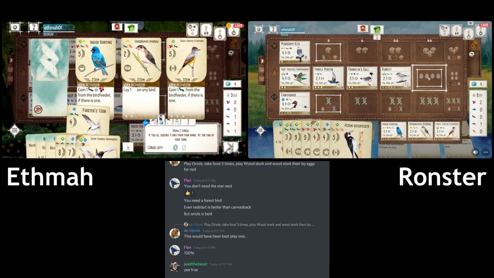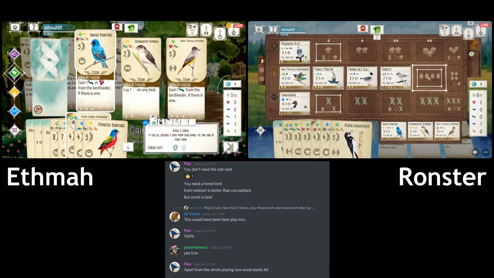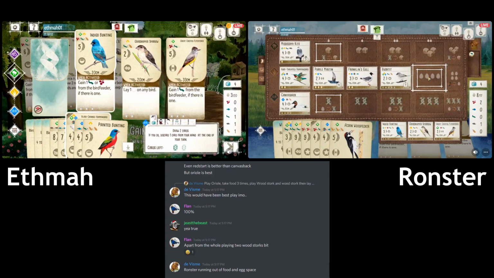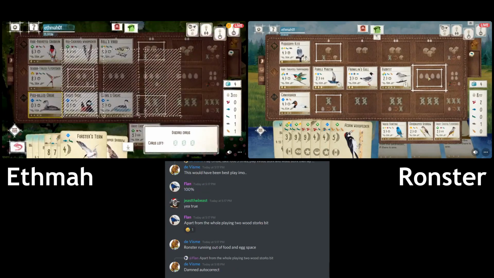So I think chat makes a good point that Oriole would have been a fine choice as well, because it has a star nest, so that satisfies their bonus card and sets up their forest. They actually had the food for the Oriole as well. I think Oriole only has 2 nest spots though.